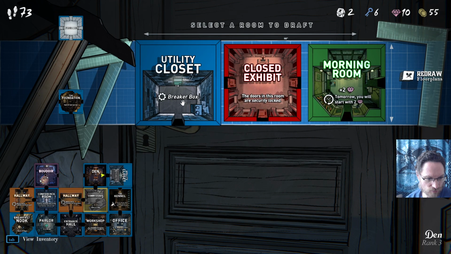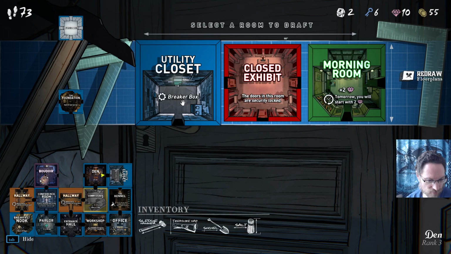Okay, we don't have anything for security doors yet. We do have a couple of dice, so we could probably get ourselves out of most things.